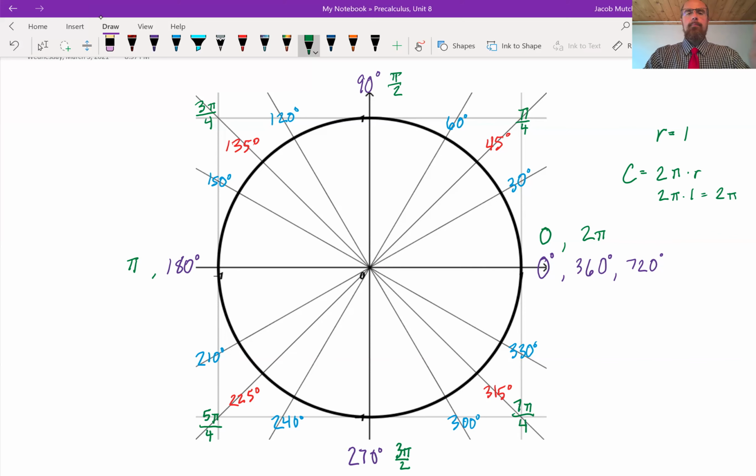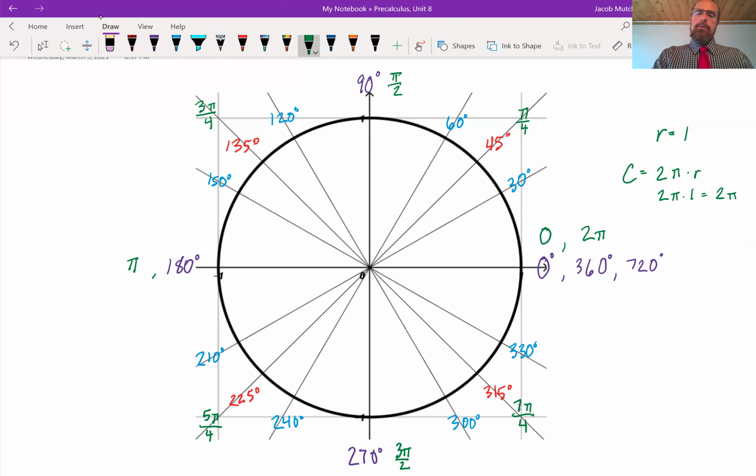So just to recap what we've done with radians, we started with 0 and saw by the definition of radians that that's equivalent to 2 pi if I make a full rotation. And then we just cut that into quarters to get our 90s, and then in eighths to get our 45s. So you can think 2 pi divided by 8 is pi over 4, and then we can just add. Now, those are my 45s, so I do need to come back and mark also the 30s.